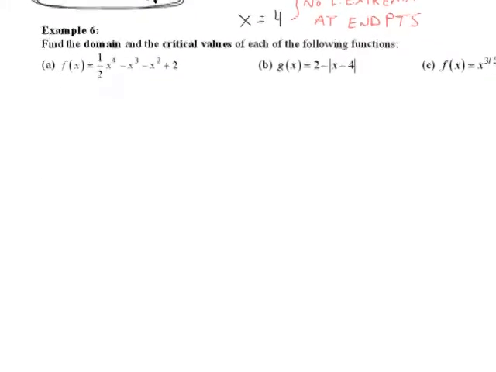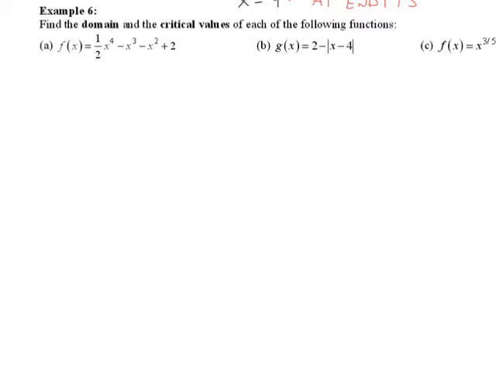All right, let's do this analytically because that's where we're heading. We want to be able to do this from an equation. So first off, we need to find the domain of the function, and part A is a polynomial, so the domain of f is all real numbers, so that's useful to us. And then we want to find critical values, and remember we find critical values by setting the derivative equal to 0. So first we're going to take the derivative of the function, and here we have the derivative, pretty straightforward power rule all the way across.